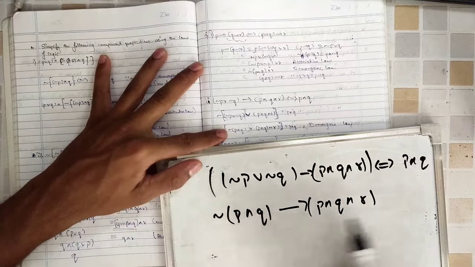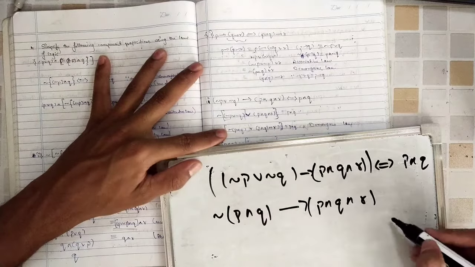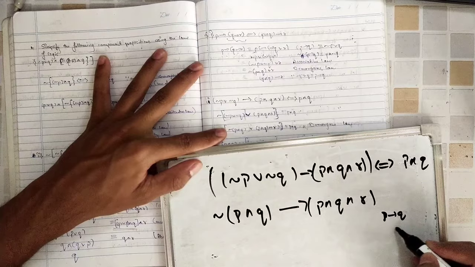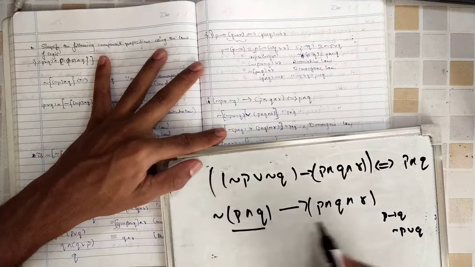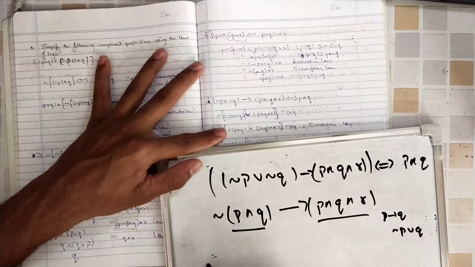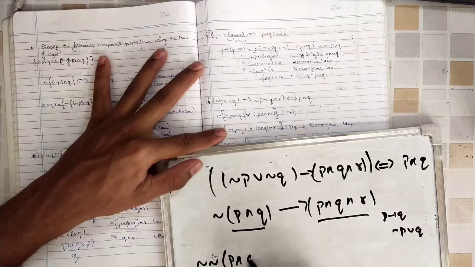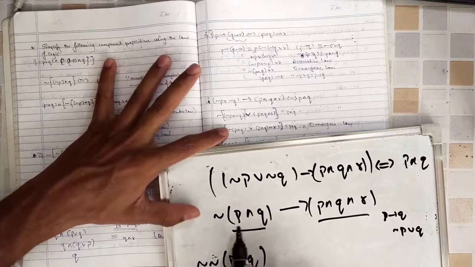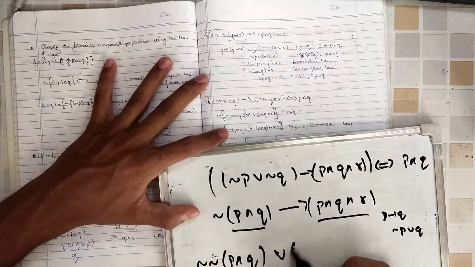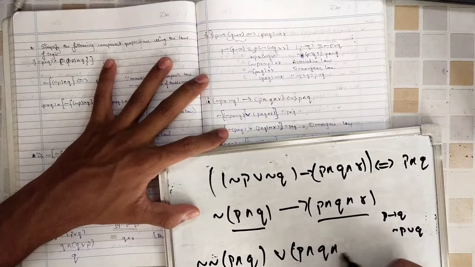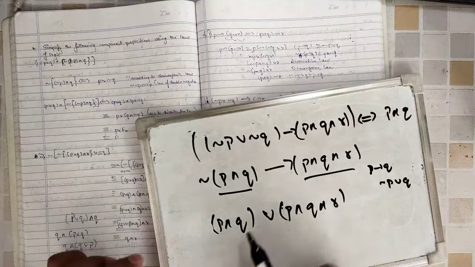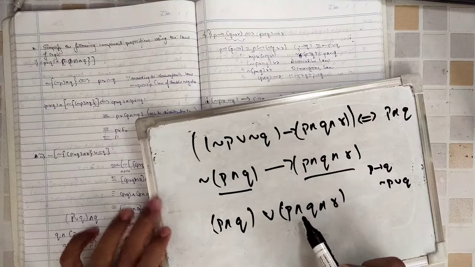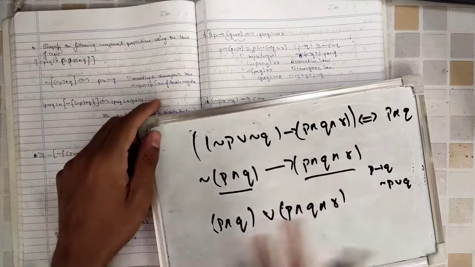Now it is in the form of P implies Q. So P implies Q, but I have to write P implies Q as negation P or Q. So I have to take negation. This whole thing is P. This whole thing is Q. So negation of negation, double negation will come. Why? Because here already it has negation, right? Negation of this thing, double negation P or P and Q and R. So here this double negation will go off. So I have P and Q or, again, if I can pair it again like this, right?